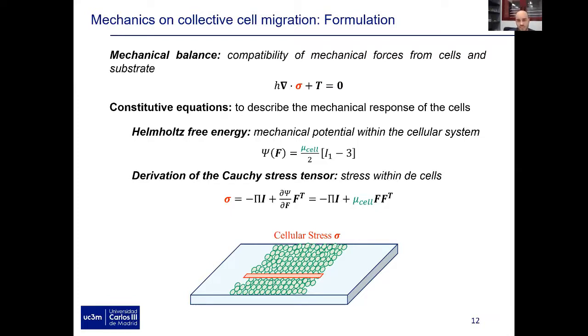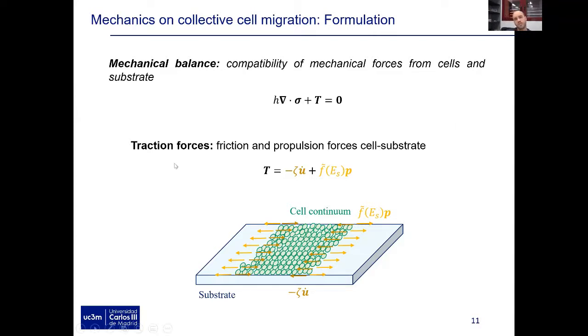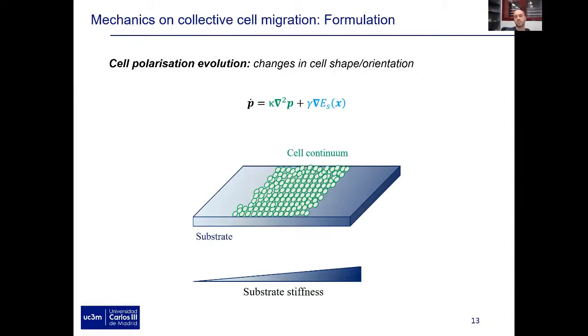So let me come back here. When we look at the traction forces, we see that they depend on the propulsion force, but this is directed by the polarization of the cell. Our point is, as the whole system is moving, we can expect that this polarization is going to change during the process. To define that, we actually included many other dependencies demonstrated from experiments, like a dependence on velocity and others, but we wanted to reduce to that simple dynamics for the cell polarization in order to see clearly and isolate the different contributions of the hypothesis I mentioned before.